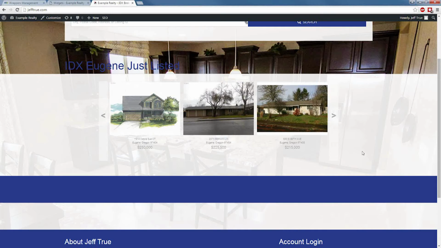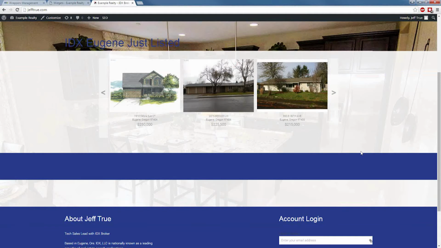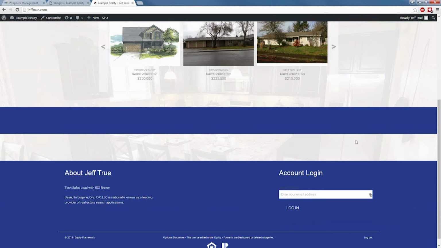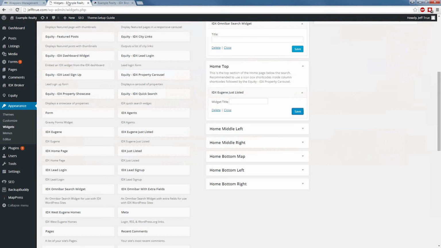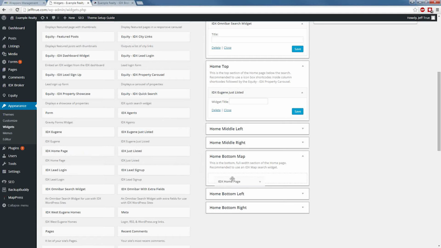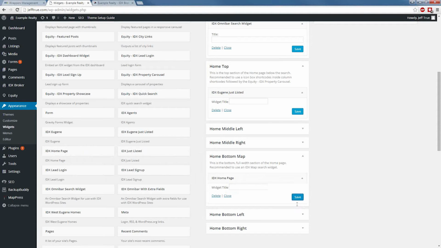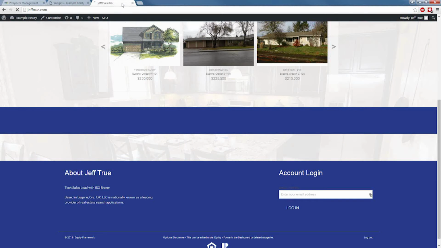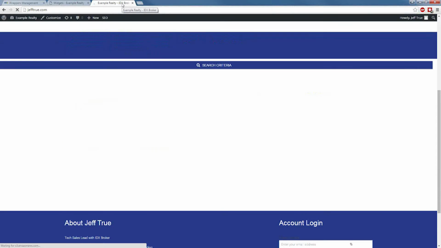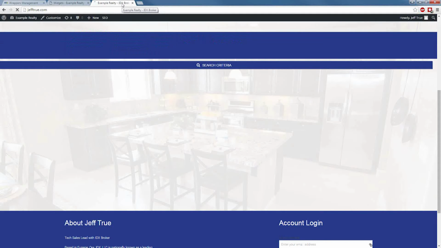Another option is to add a map search widget. This particular theme does have a map area that you can embed the map in. We can throw that down towards the bottom on this particular one, which is going to be the home bottom map. This is a platinum only feature, so keep that in mind. If you have signed up for an account or are looking to sign up for an account, you can have a map search that you can add directly to this. And I think mine is this one. We will find out for sure. And again, we'll Control F5 to hard refresh, and we should be seeing the map pull in on the very bottom.